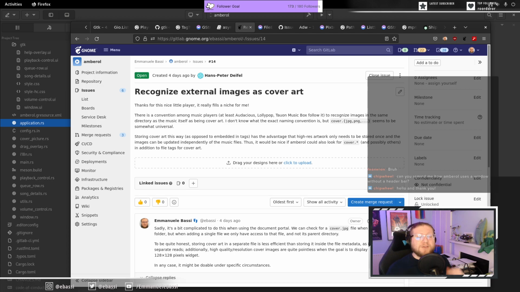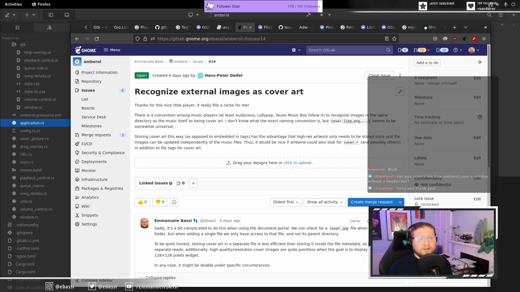So one way to do it, and it's terrible, but it's one way to do it, is using a flattened list model. So we traverse every single directory we have, and we create a flattened list model of all the elements inside the directory. If there are song files, and if there is a cover.jpg, we add it.